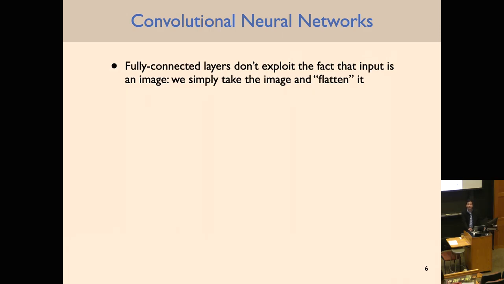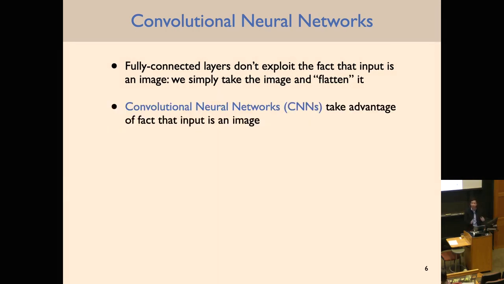What we're going to talk about today are convolutional neural networks. The motivation for CNNs comes from the fact that these fully connected networks that we've dealt with so far don't really exploit the structure of the image. If you're looking at computer vision applications in particular, and if X is an image, we're just flattening it. We're taking X and thinking of it as belonging to some vector space, some large vector, and we're getting rid of the spatial, two-dimensional nature of the image.